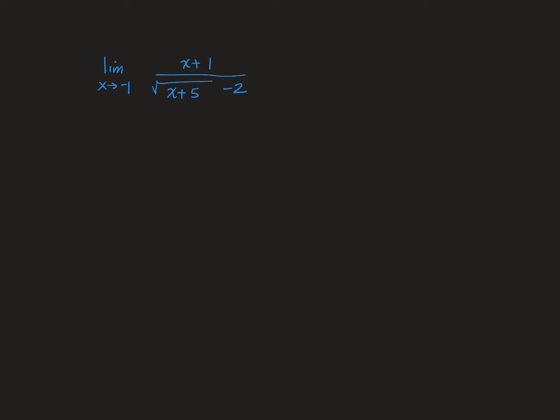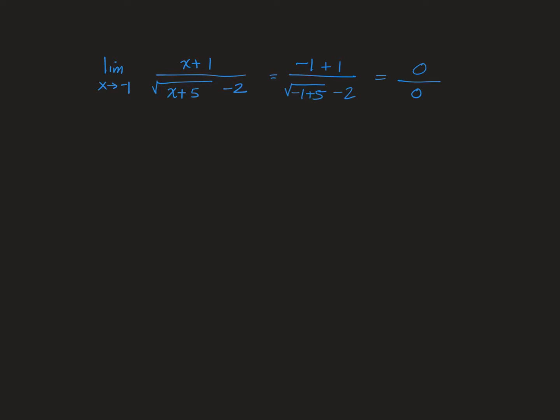And if I plug -1 in, I'm going to get (-1 + 1) all over the square root of (-1 + 5) minus 2. And that gives me 0 over... -1 plus 5 is 4, and the square root of that is 2, minus 2 is 0. So again, we have that indeterminate form, and we cannot stop at that point. We don't know that the limit does not exist, and so we need to try to change the form in some way to see if it exists.